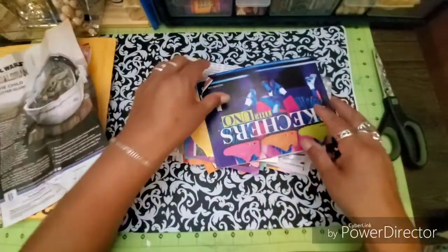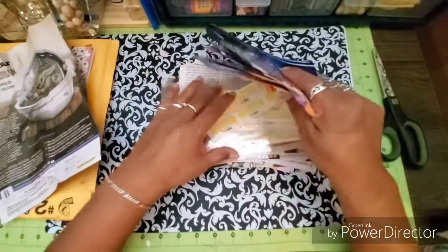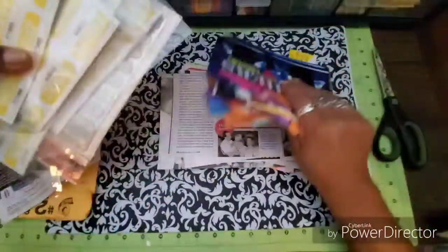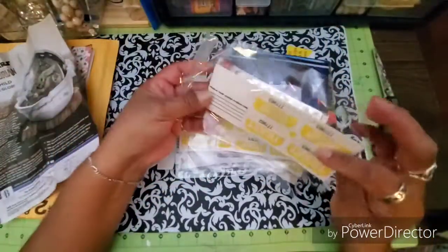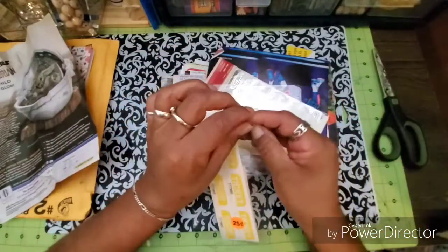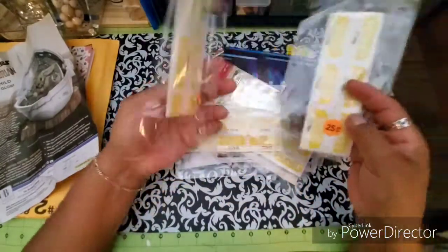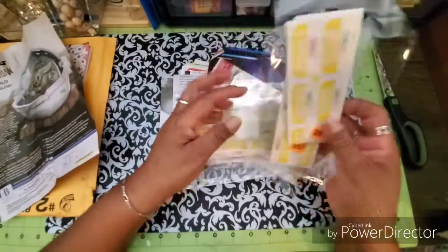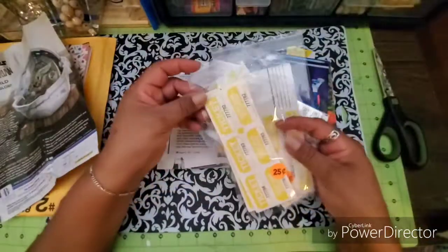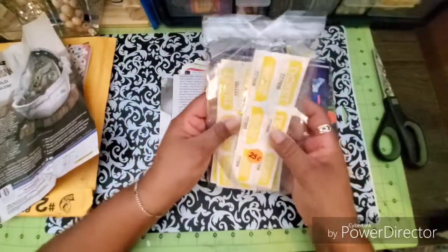All right, let's go to the side. And there's a lot of stuff here, so I'm going to try to... Ooh, she also sent me some extra goodies. Look at these stickers and things. And, oh, look. I said stickers, and I meant tickets. Wow, and she packaged them up in these little bags that I can also use because she didn't take the sticky off of it. So, yes, thank you so much. I can definitely use these bags as well. Even though they're priced at 25 cents, that's okay. Yeah, tickets. I need to use more tickets in my crafting. Because now I have a few here.